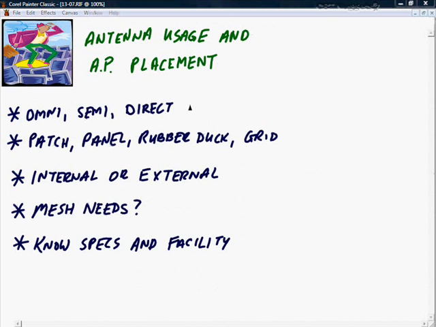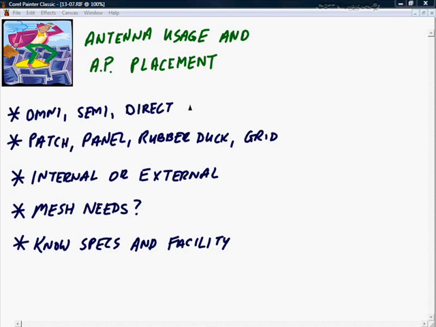This is definitely last but not least. As companies go in and do a site survey, once they've determined the coverage areas that they need, then obviously the next logical thing is what types of antennas are you going to use? Omnidirectional antennas for large open spaces or large square environments, or semi-directional for more rectangular coverage or more directed coverage. Obviously the fully directional is more of an outside bridging between building solutions, but that may be part of your antenna usage solution. So it's obviously looking at the results of your site survey and your coverage analysis, your protocol and spectrum analyzers, and determining what type of antenna you're going to use. And a lot of times it will be a combination of different antennas for the right scenarios.